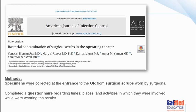So back to spinal surgery. If you think about spinal surgery, of course, we really are worried about surgical site infections no matter what the discipline, but it really isn't great for spinal surgery. And I thought, let's tackle the issue of scrubs and wearing your scrubs outside of the theatres.